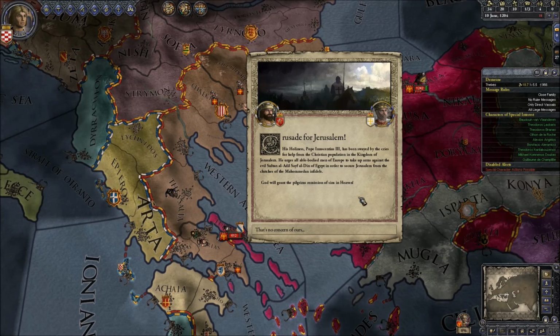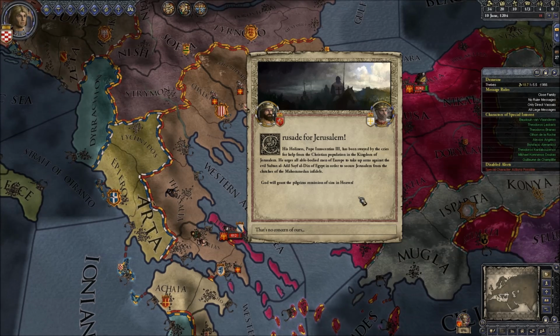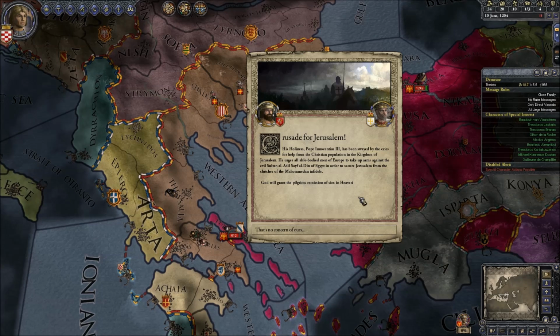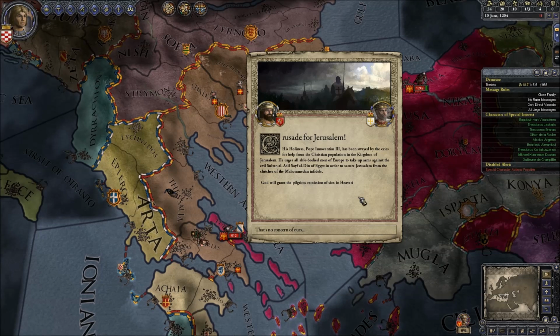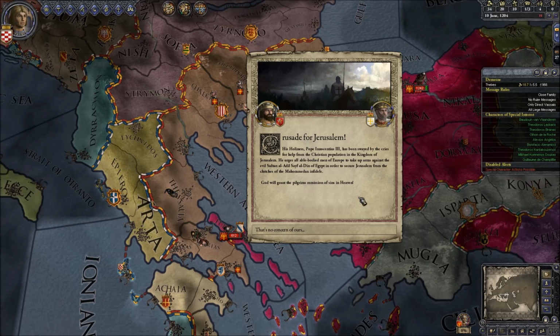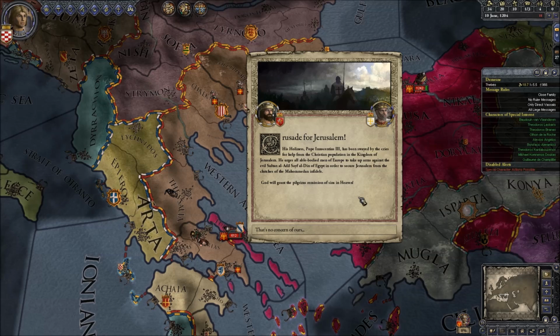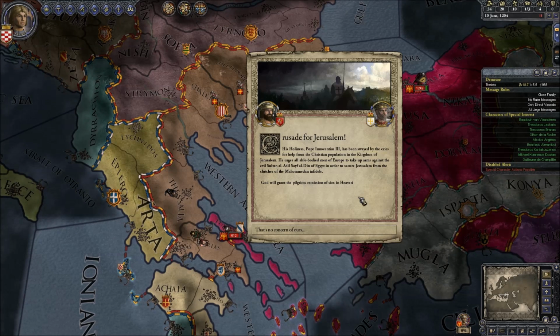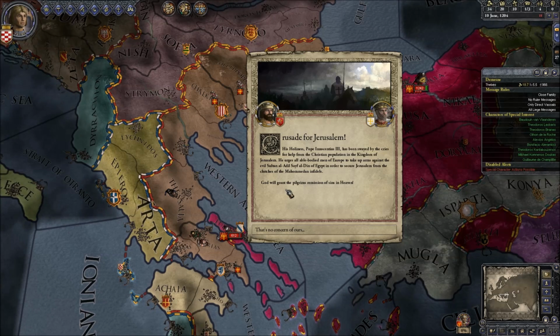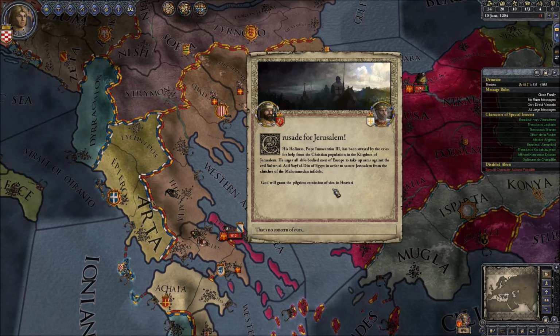His Holiness, Pope Innocentius III, has been swayed by the cries for help from the Christian population in the Kingdom of Jerusalem. He urges all able-bodied men of Europe to take up arms against the evil Sultan of Egypt in order to secure Jerusalem from the clutches of the infidels. God will grant the pilgrims remission of sins in heaven.